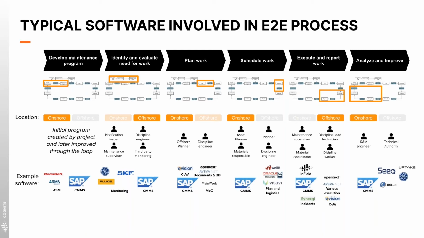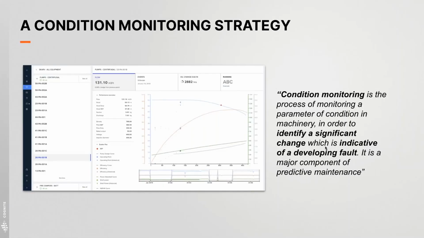Yes, indeed. So taking a very simple example, Peter Jakob, a pump can fail in 5 different failure modes. And one of the failure modes is, for example, misalignment. In order to detect this failure mode, one can set the maintenance strategy to do a periodical detailed inspection once per month. If the pump is not failing often and that data is not being collected in a structured way, then it will be difficult to improve the strategy.